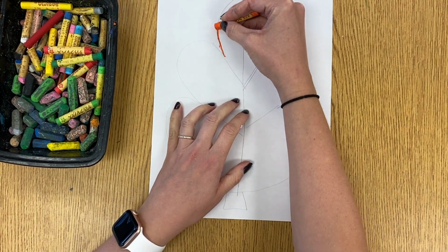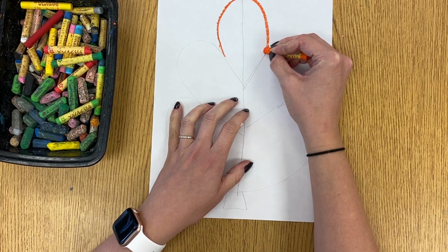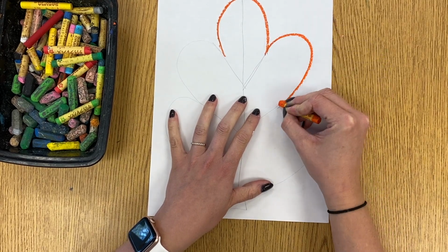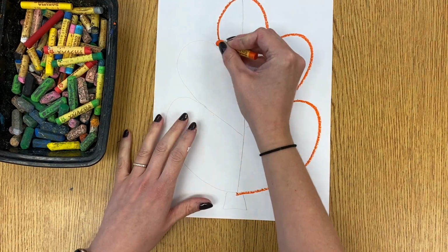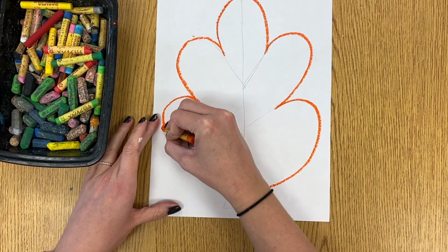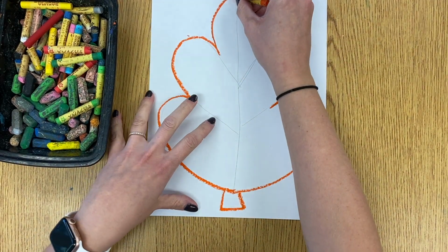pastel. So when you're tracing over that pencil line, you want to make sure that you're pressing hard enough that your color is really bright. I'm just following that pencil line, and I'm going to go all the way around the outside first. And then I'm going to do the lines on the inside.